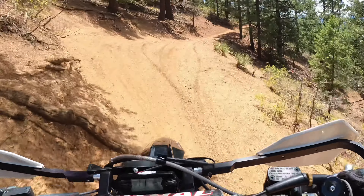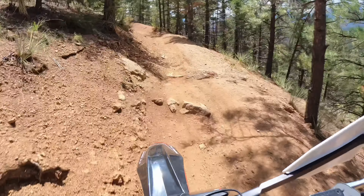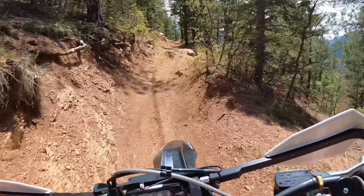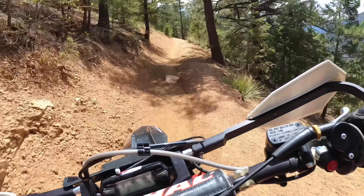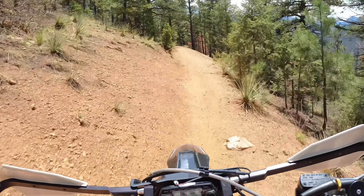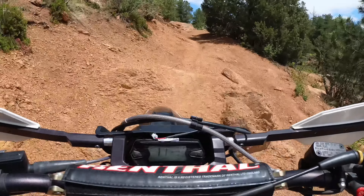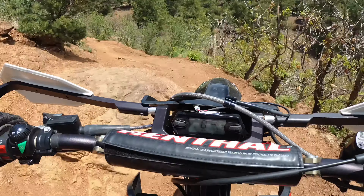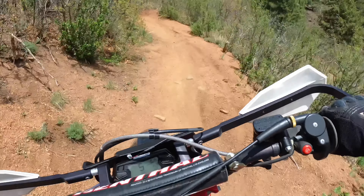One of the biggest things I did not like about the Riehu when I first got on it was the gearing of the bike. I'm not sure what they were going for from the factory — higher speed, lower gearing — but it did not feel right for a two-stroke. Most two-strokes are geared pretty low. The Riehu was definitely the tallest gearing I've ever seen on a bike like this, which was not ideal. It was a lot of clutch slipping, and going up stuff was kind of a pain.